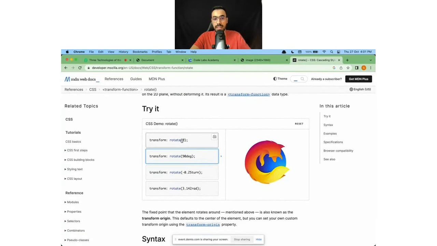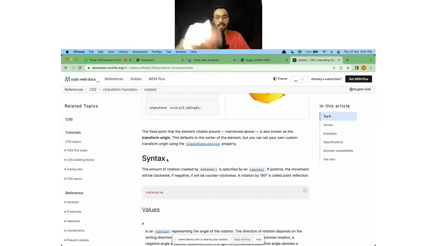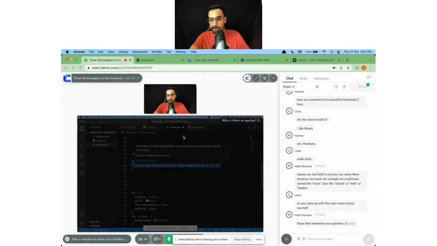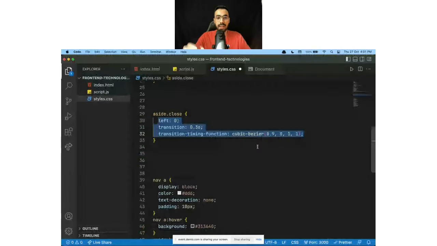So here you see the example, and you can basically interact with it. It's just the transform attribute, and this is the value I need to put. When I put 90 degrees, it will turn to the right 90 degrees. Excuse me, guys. And you can basically just read about it. But anyway, let's go back to the class name. Basically, you can come up with the name yourself. And not only that, okay, now I understand your question.